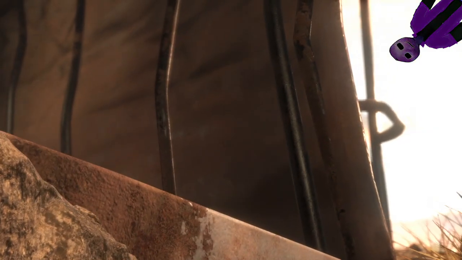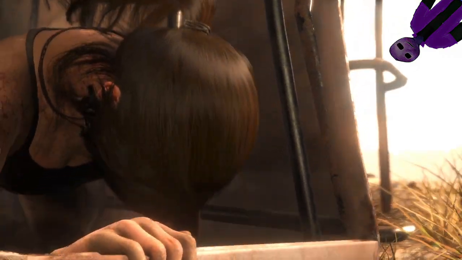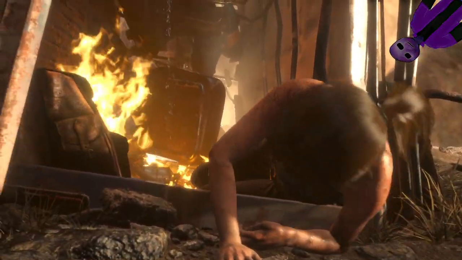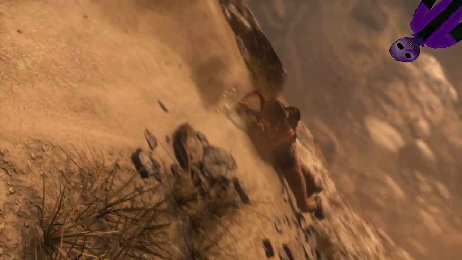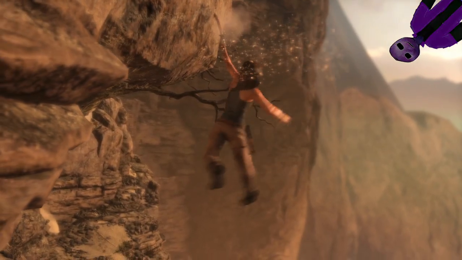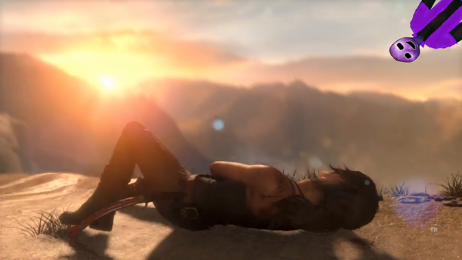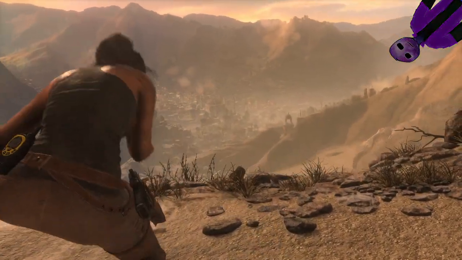Arrived. Your final destination. Oh, boy. How to catch fire inside the car. I heard those voice lines from the first game. Hey, at least it didn't land on a spike.